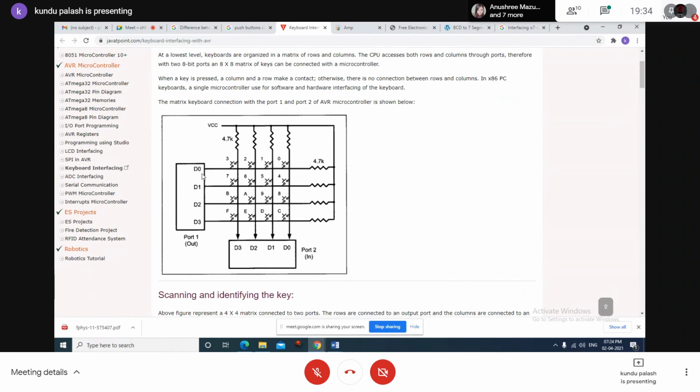This sequence will be repeated by pulling the next row line to 0 and keeping all the other lines high. So what will happen? For the upper 4 bits, it will be 1 0 1 1. So for this selected row, a bit pattern can be formed if any push button falling on row 2 is pressed. By this way, it is possible to generate 16 different 8-bit codes. Each of the 16 8-bit codes corresponds to a single key press. But if more than one key is pressed, that may happen, so there will be logic to reject the key sense.